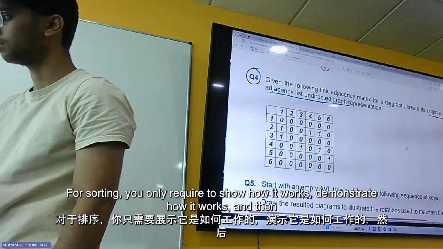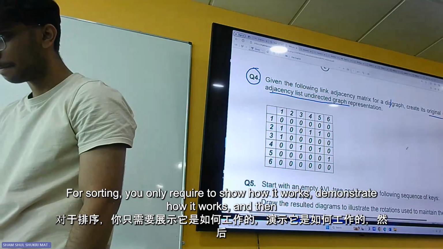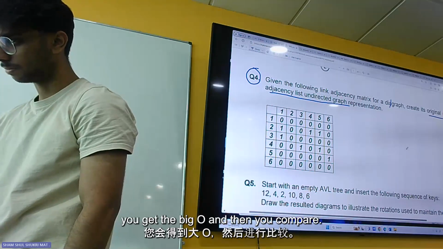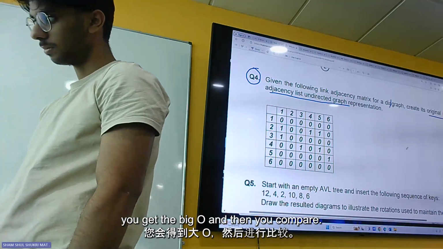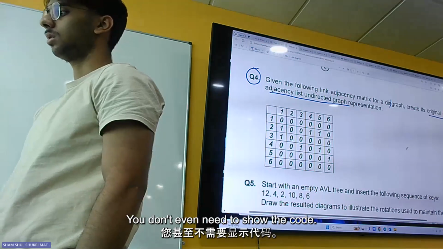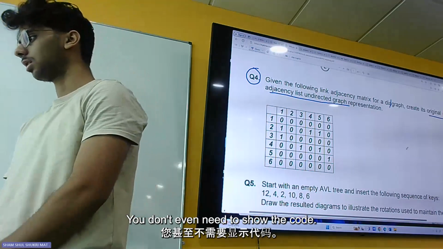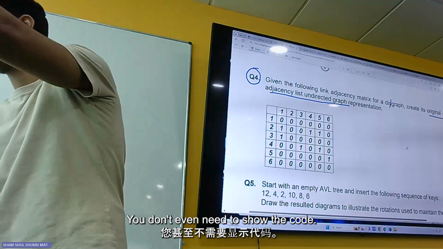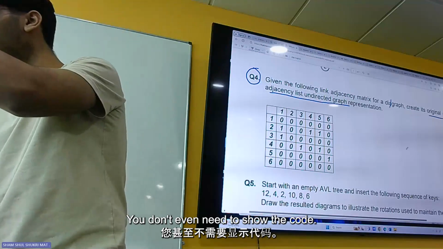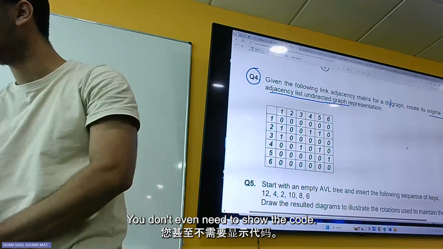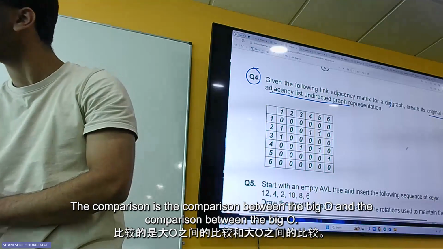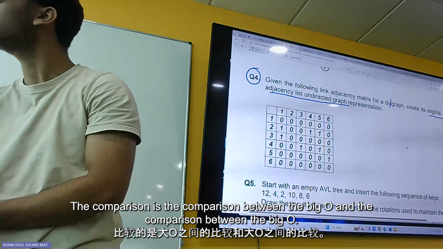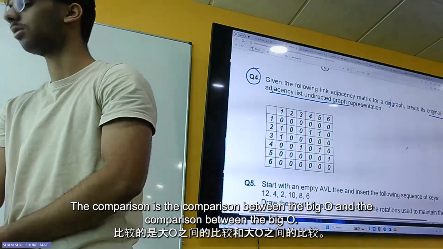For sorting, you are only required to show how it works, demonstrate how it works, and then you get the Big O and compare. You don't even need to show the code. Explain the selection swap, then the insertion swap, then give the comparison, which is the comparison between the Big O, the complexity.